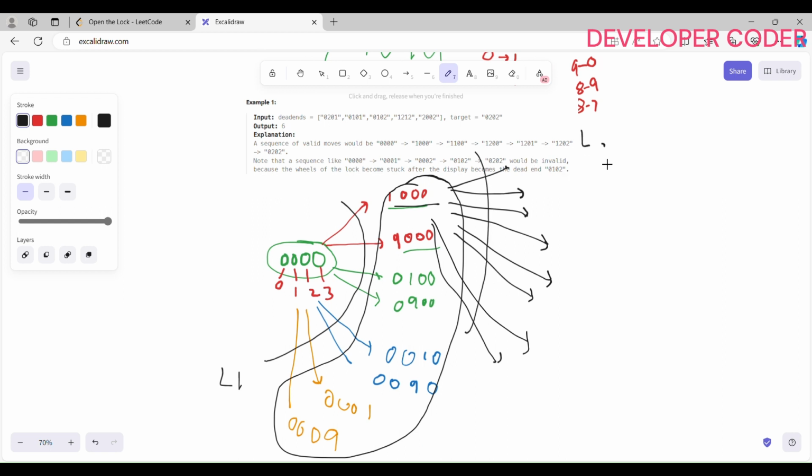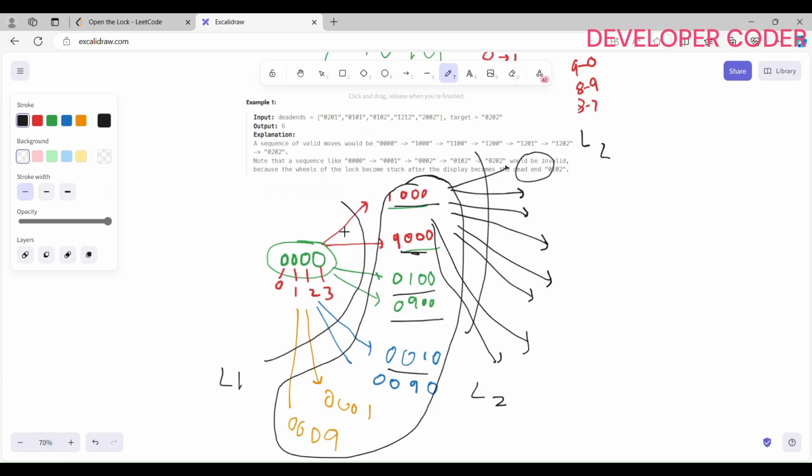Every time there are multiple cases, right? For this one also we have a total of 8 different possibilities. For this one again 8 possibilities, and again and again. Then for each of them again we have 8 different possibilities. So level by level we have to do it. I just need to obtain the minimum level. Since my target is obtained, I have to return the number of levels it takes.